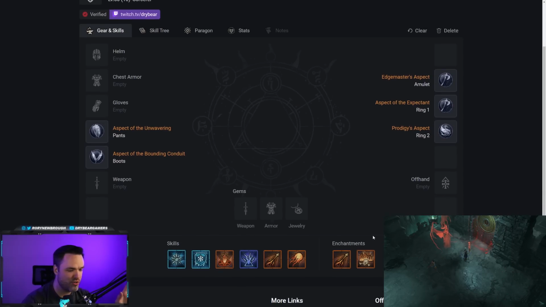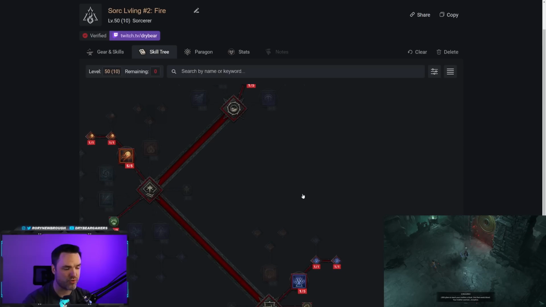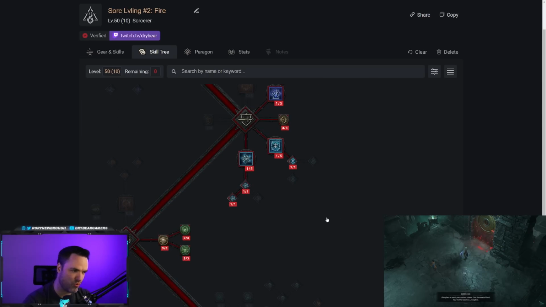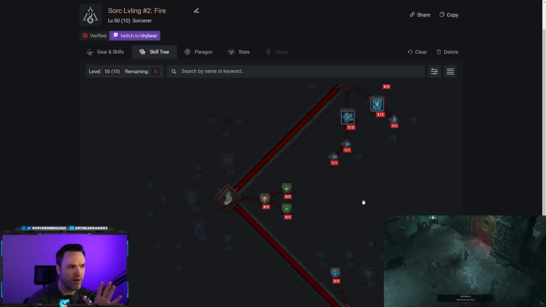So that is the fire version of the leveling build for Sorc. Both of these builds are down below in the description. These are very optimized builds for leveling for Sorc, and hopefully, after explaining everything, it gives you the options to play around with it if you want to make changes, or maybe you just like visually Hydra. A lot of people like Hydra, or you want to spawn Ice Blades. You know how everything works, so you can slot things into your own preference.